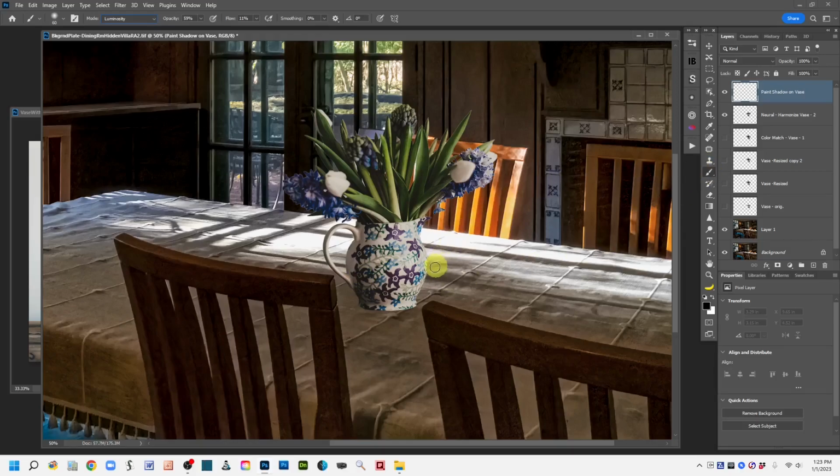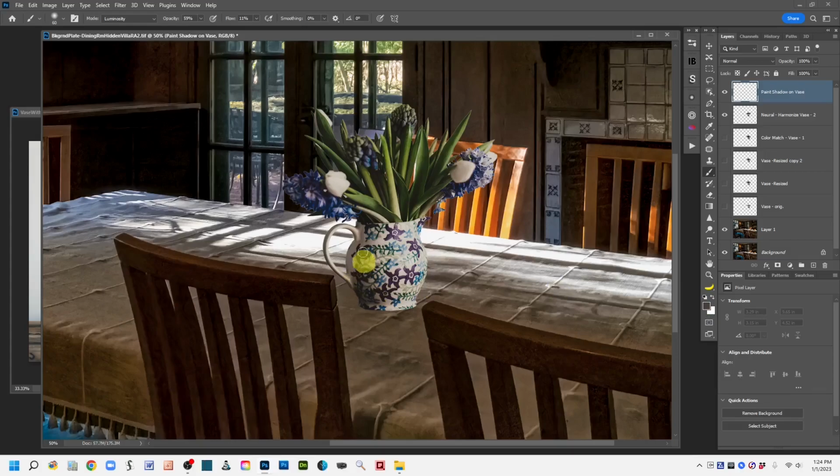With your brush tool active, you can save a step. You don't need to go up to the eyedropper tool. I'm going to press and hold Alt. If you're on a Mac, you can press and hold, I believe, Option. And so you can watch this. So now it's the brush tool. Watch, see the little circle? That's a brush tip. If I press and hold Alt, it changes to the eyedropper. So I can sample the shadow color. I just left click once there and release. And now you can see it's changed my foreground color to the color that I sampled.